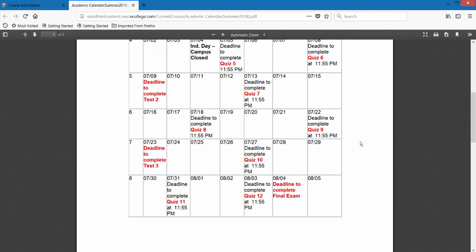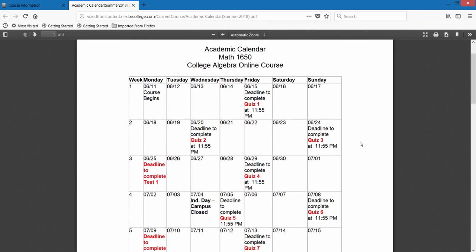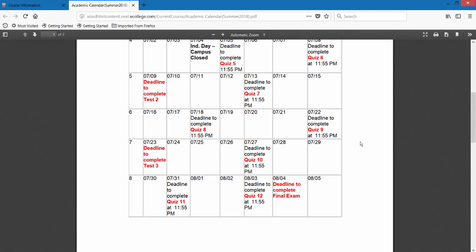Now, this is the second time you've seen deadlines for tests and quizzes. The first time, you would have seen it in the syllabus that we just went over. Make sure that you notice the deadline for the final exam right here is Saturday, August 4th.